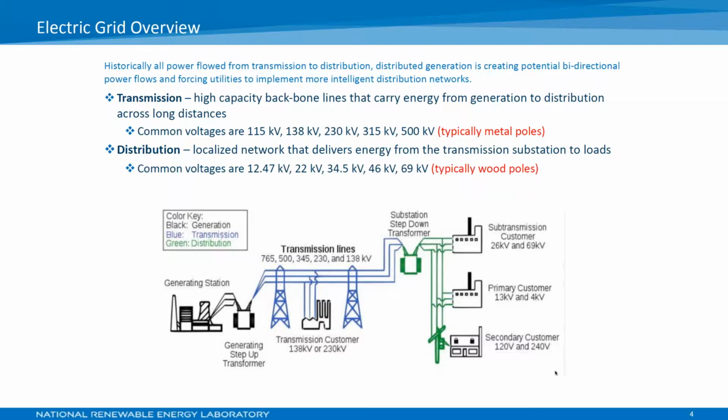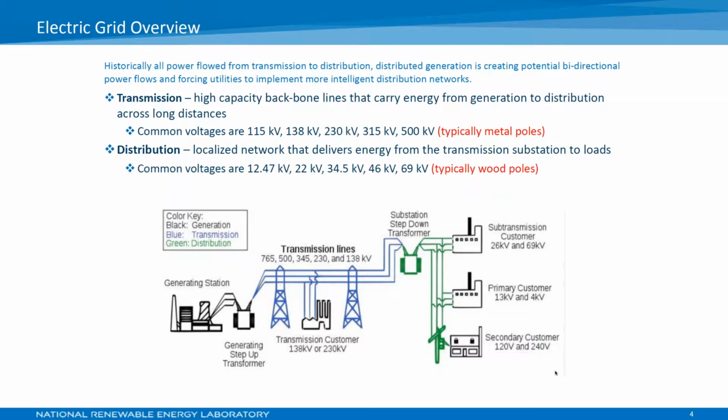And like I was saying on the left, this is typically how the electric grid used to look. It was a generation station, power was stepped up to transmission lines, and it was sent over those large metal towers. It could be sent hundreds or thousands of miles, from southern Texas all the way up to northwest Washington or something along those lines. Once it gets to the location, they typically use a step-down transformer, which changes the voltage from high to low and distributes it typically along wood poles, as you've seen, though there are variations, metal and concrete poles as well. And that's how it usually gets to the consumer.